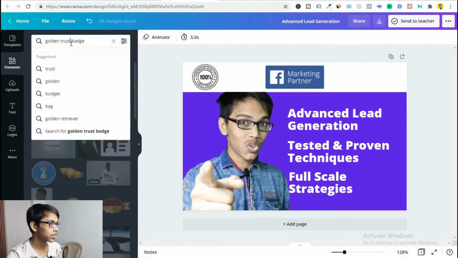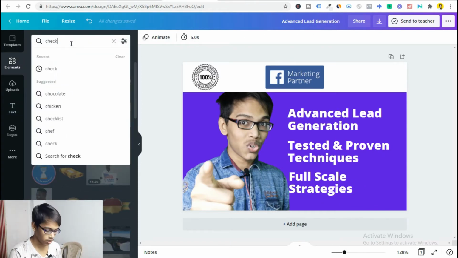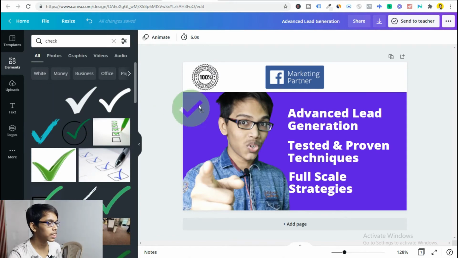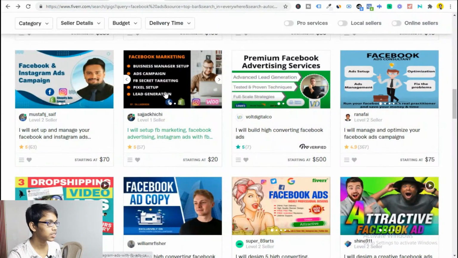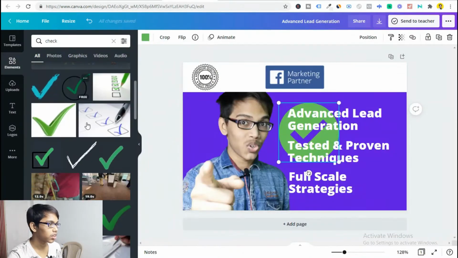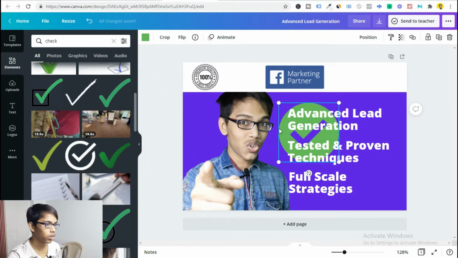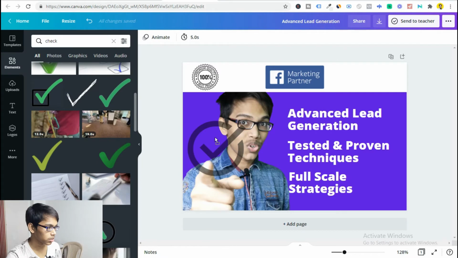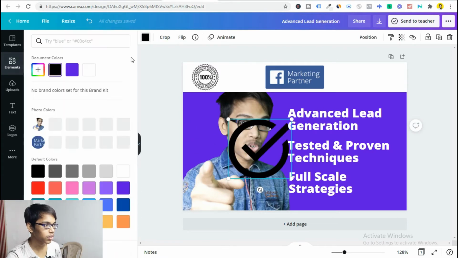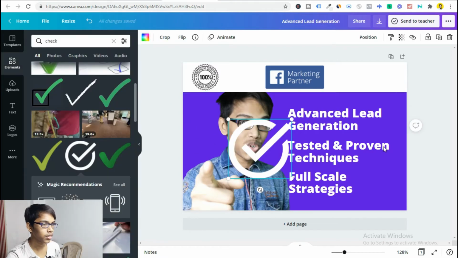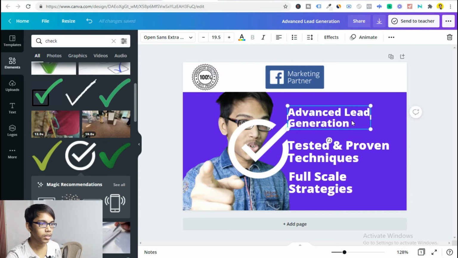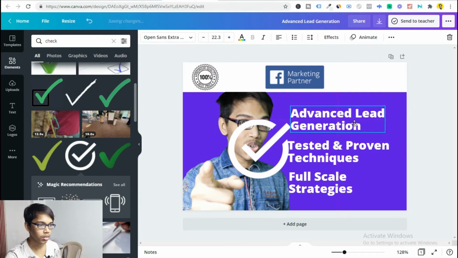Now the check marks. Okay, a simple check mark should do the trick. In fact, this is the thing that guy had used. Yes, exact same check mark. Or maybe if you want, you can use a different one. Actually, let's use a different one this time. This one. How about it?